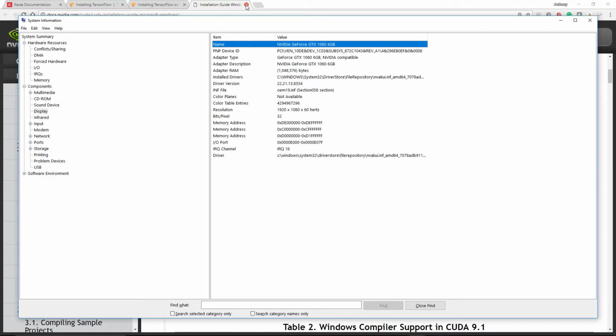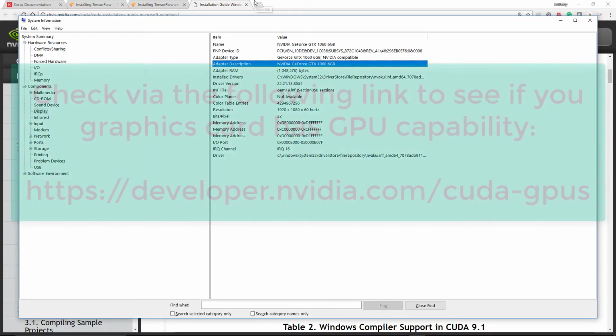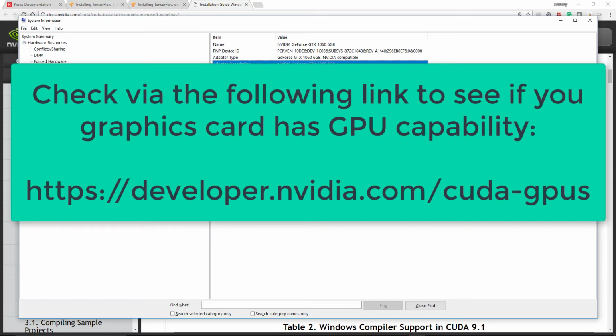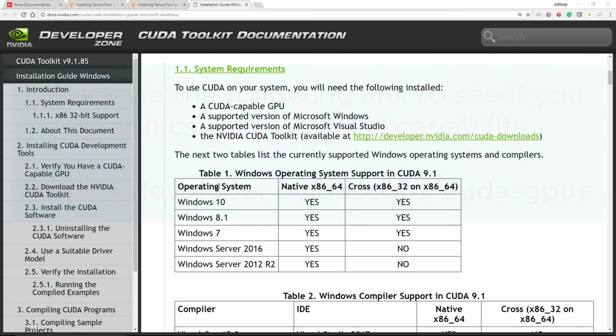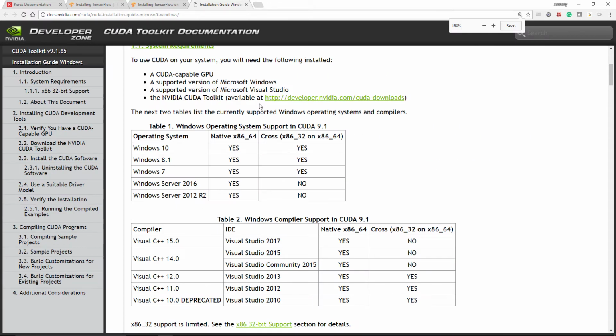Right, so that really tells you that I do have a GPU. This is how you can tell whether you actually do have one or not. If you have one that's different from GTX 1060, do Google online to see if your GPU card or your video card actually supports GPU processing or not. All right, so yes, mine does. A supported version of Microsoft Windows, yes. I'm running Windows 10, so it's fine. A supported version of Microsoft's Visual Studio, we will just ignore that for now. We should actually have that in place. If not, you do actually need to download one of these.